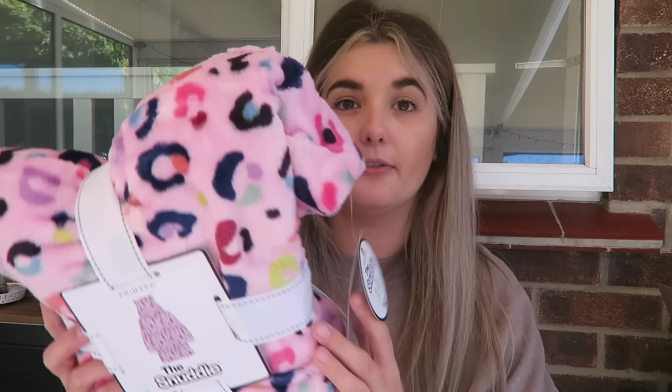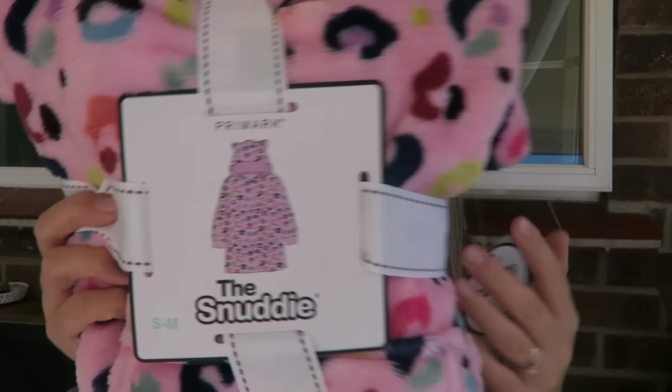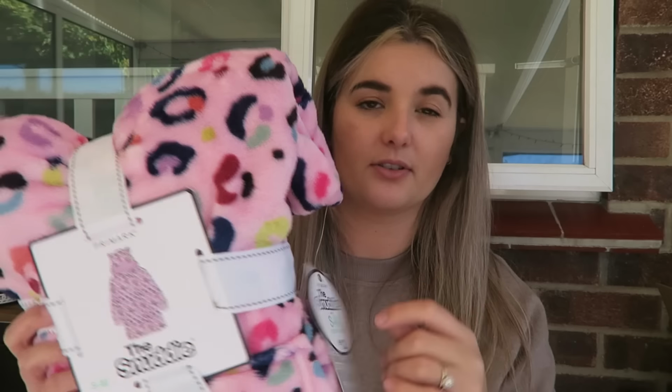I absolutely love Argos. I showed this in Florence's. P has got the same but smaller, a different size and different pattern. So this is a small to medium. It's the leopard print style with the cat ears on the hood. This again was £12, so I'm going to wrap them up and then they can open them at the same time so they know that they've got the same but different. I thought that was a really useful present.